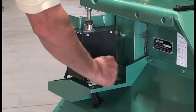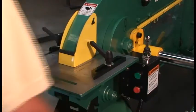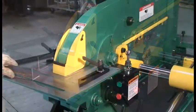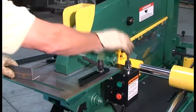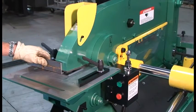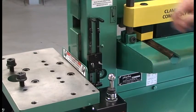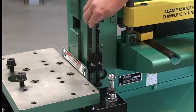Set the control box selector switch to the rear position. Start the Ironworker and raise the safety shield. Using the joystick, raise the upper Coper knife to just allow the material to be inserted between the knives. The Coper notcher station uses only the front control arm to set the upstroke of the Coper notcher.